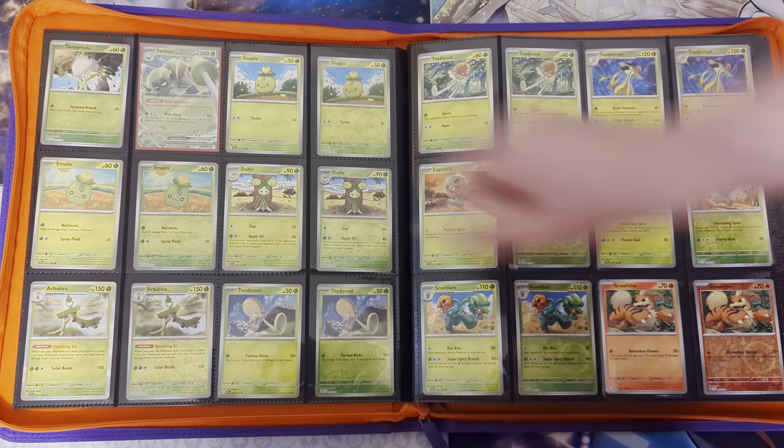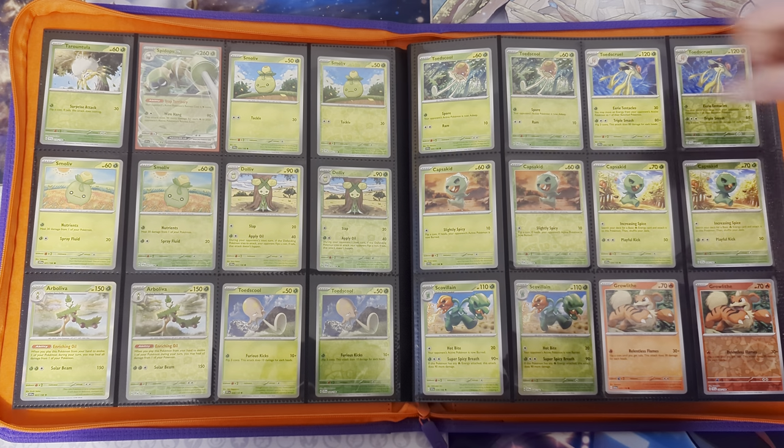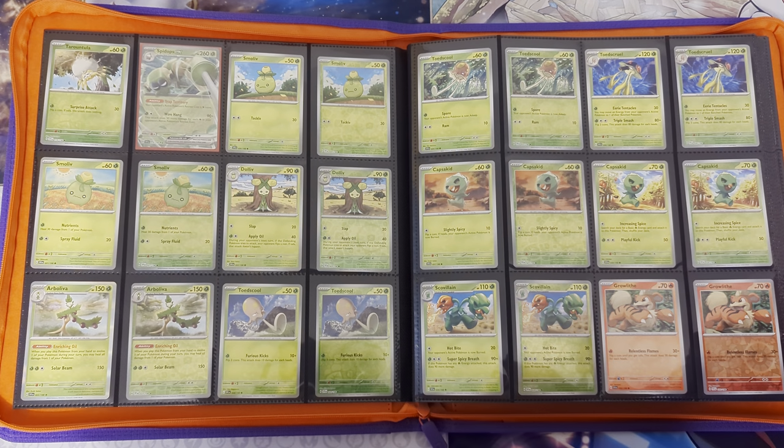You've then got Spidops ex. So the ex cards are the new V cards. ex was around quite a few years ago, and has now been brought back. So it's the little writing ex, not the capital letters EX. So these ex cards do have to evolve. So the Spidops will evolve from the Tarantula there.